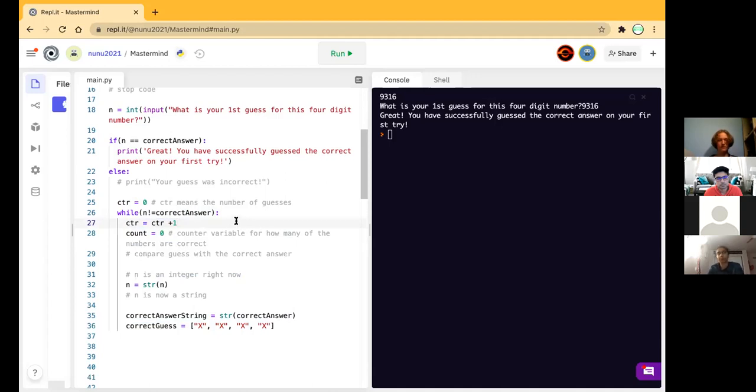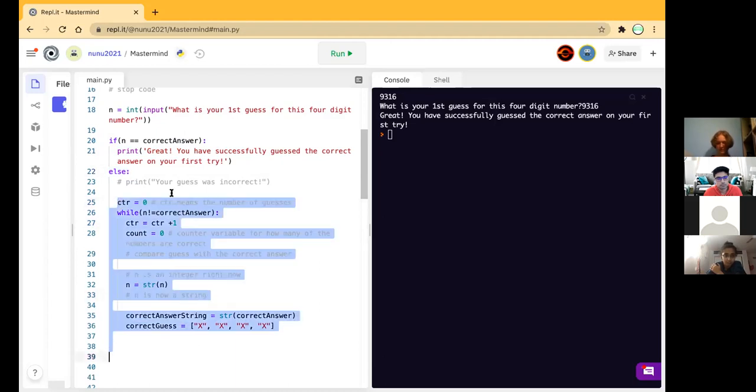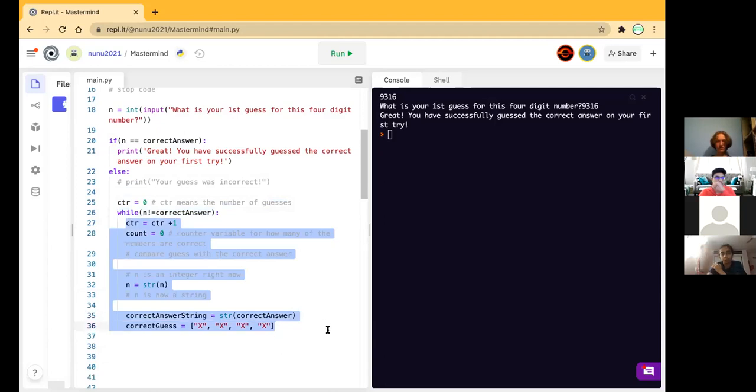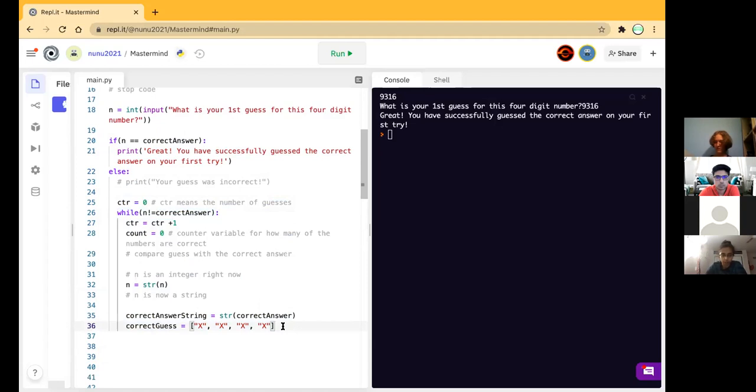We've stressed this before, but Python is very sensitive to where you indent. In this if statement, both of these lines are indented while this else is not. Inside this else, everything is indented, and inside this while, everything is indented one more time. So whenever you code in Python, indentation is very crucial.